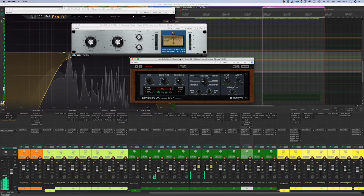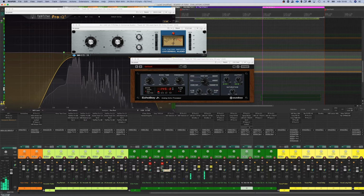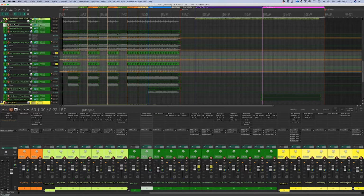Then an Echo Boy here. Adding some echo. Then it's sent to my reverb and echo channels. So there's a lot of. And after those, we're gonna have the lead guitars.